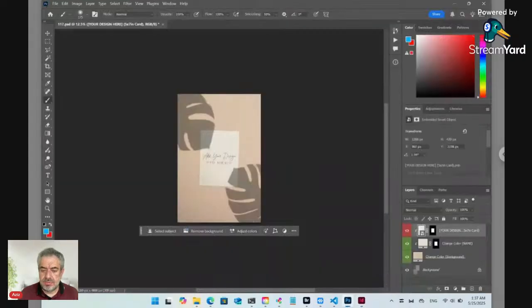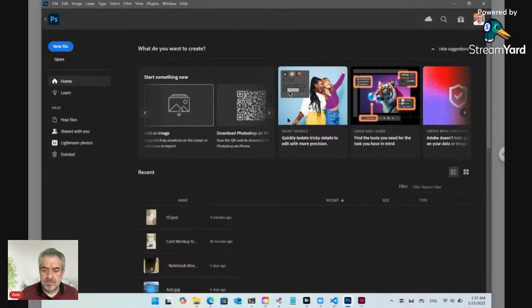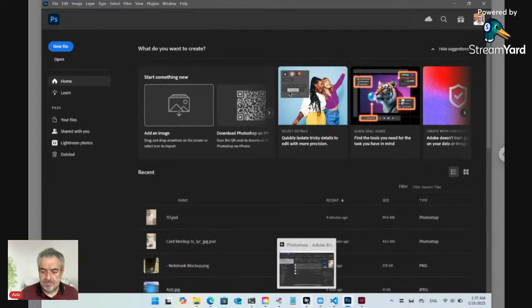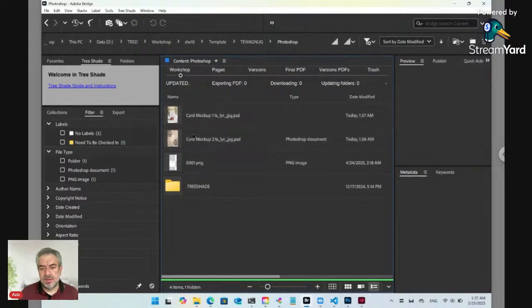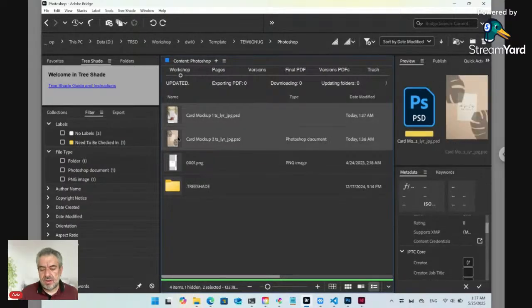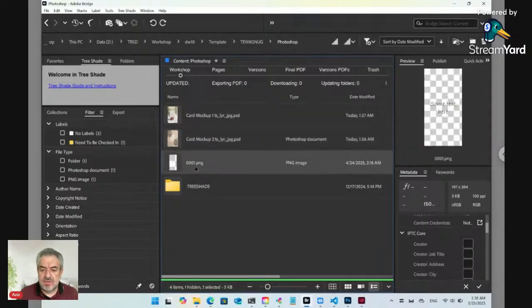Now let's close this. Now these 2 files are linked with the document, and also I need to place the page here, 0001 PNG.